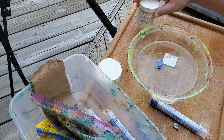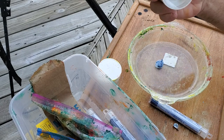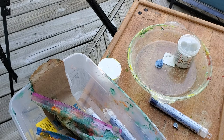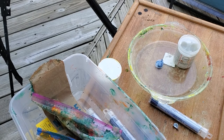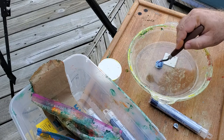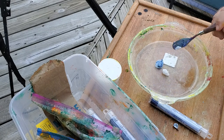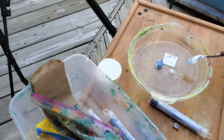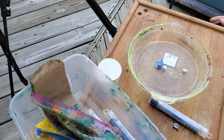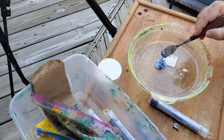Now, it's not cobalt blue, but what we're gonna do is take some of this Gamblin wax. It's almost like a beeswax-type thing. Depending on what you're looking to accomplish will determine how much you use. Most people will tell you not to go over 50 percent wax. So eyeball it — give it the evil eye. I'm just gonna take that much, maybe not even that much. You can always put more in, you can't really take it out. I've probably got about 30 percent wax to the oil.